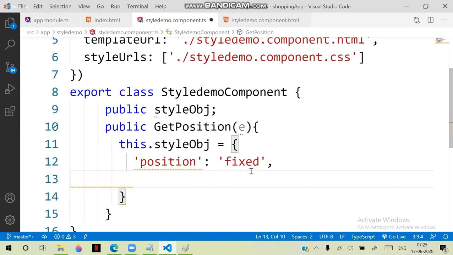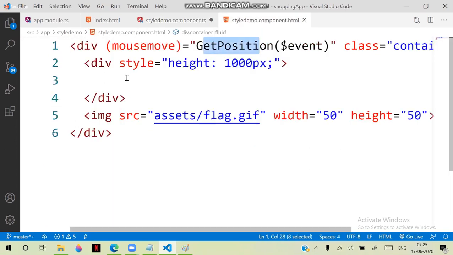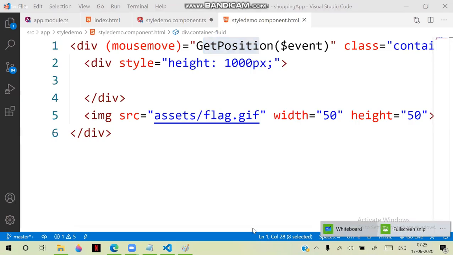Next, we will give a top position. Position is fixed, and the top position will come from the mouse position. When the user is moving the mouse, we can get the x-axis and y-axis position of the mouse.